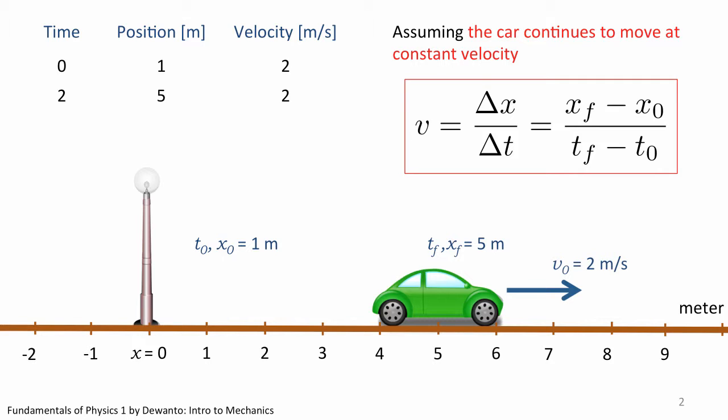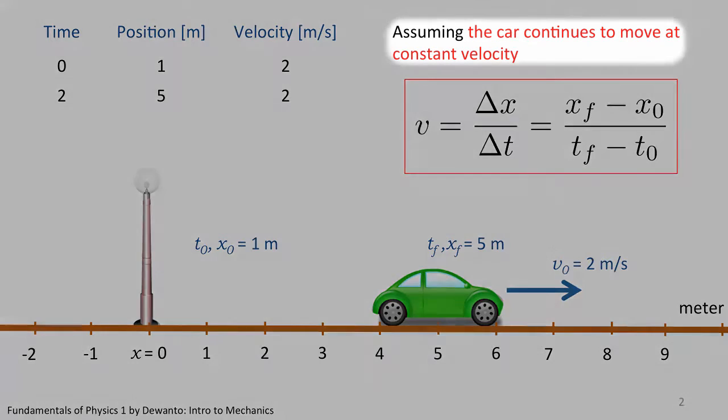Is this prediction correct? Is the model making sense? Well, experiment will indeed show it is. After all, it is a relatively straightforward problem. If the car does move at 2 meters per second and we do not expect the car to change its speed and direction throughout, then the distance the car travels will simply be proportional to how fast it moves, that is its velocity, times how long it takes to move.